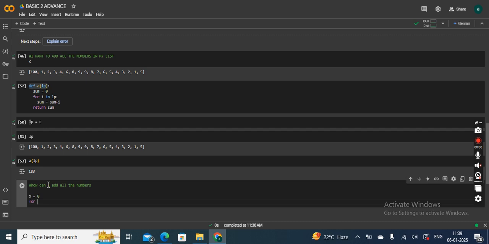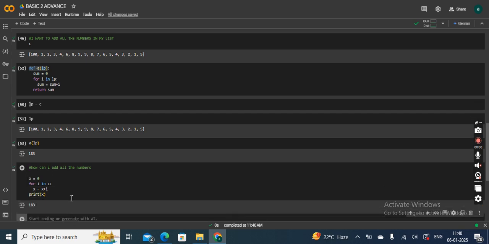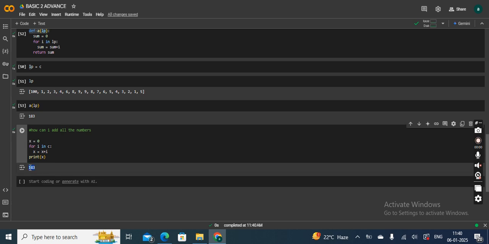Now I am running a for loop. For i in C, what is i? It is each individual number from the list, like 100, 1, 2. Now I am saying x equals x plus i, and then I am printing x. Print x. It is coming as 183.